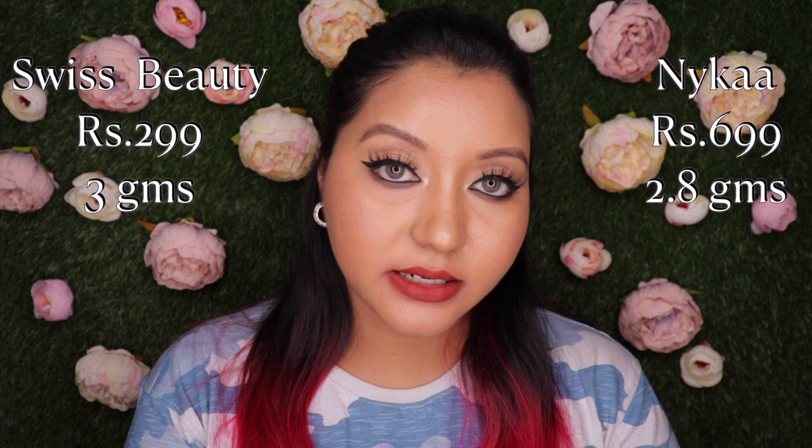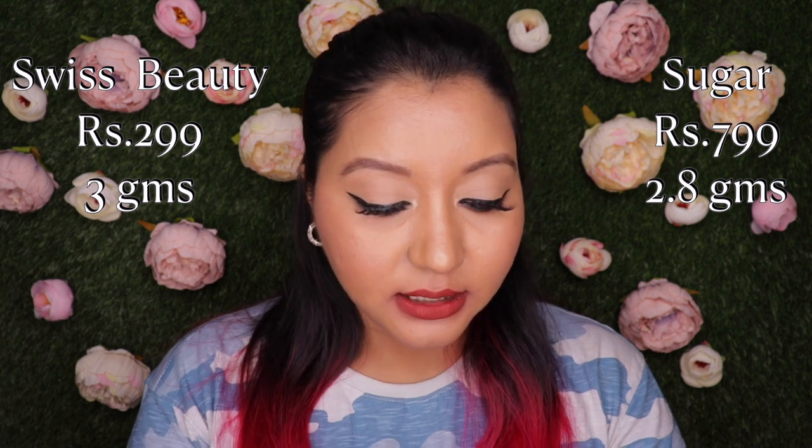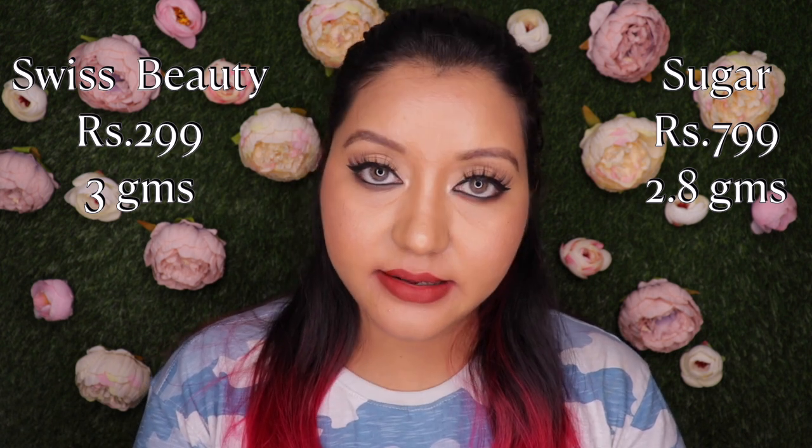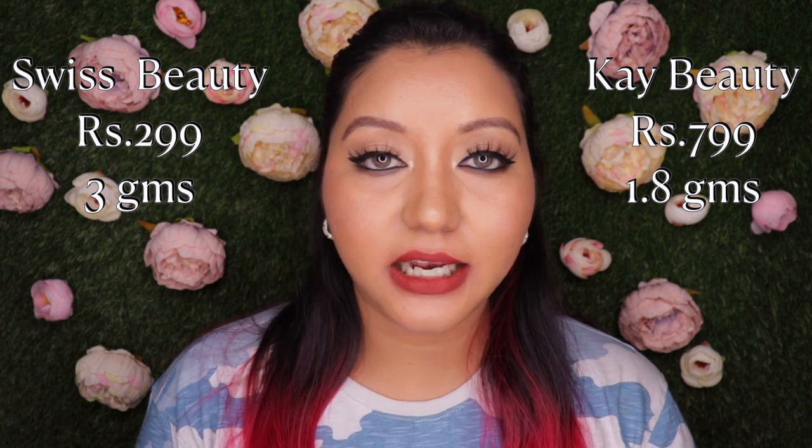Now, I forgot to mention one pro, that is the pricing of 299 rupees for 3 grams of product, which I find to be super reasonable. And even the quantity is quite high, because in the market, for example, the Nykaa lip crayon is priced at 699 rupees for 2.8 grams of product. And even the Sugar lip crayon is 799 rupees for 2.8 grams. And the last one, the K-beauty one, is 1.8 grams of product for 799 rupees. So when you compare to those lip crayons, this is extremely reasonable for the quantity that you get.